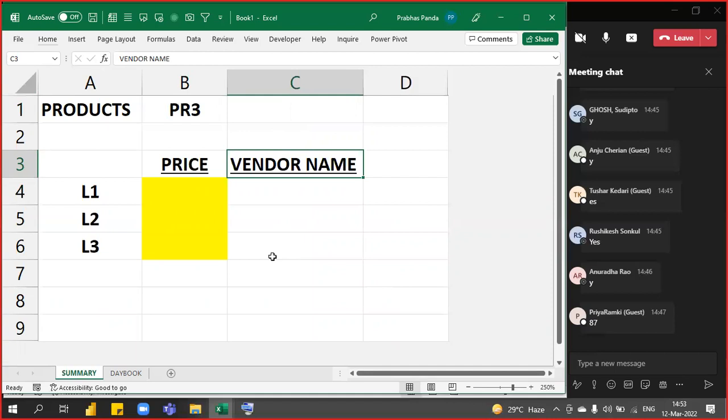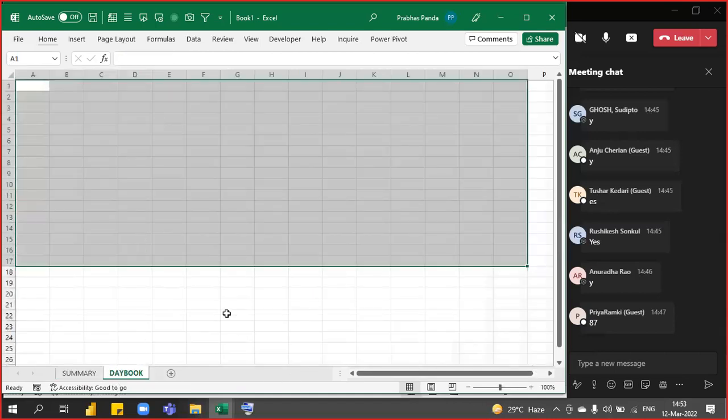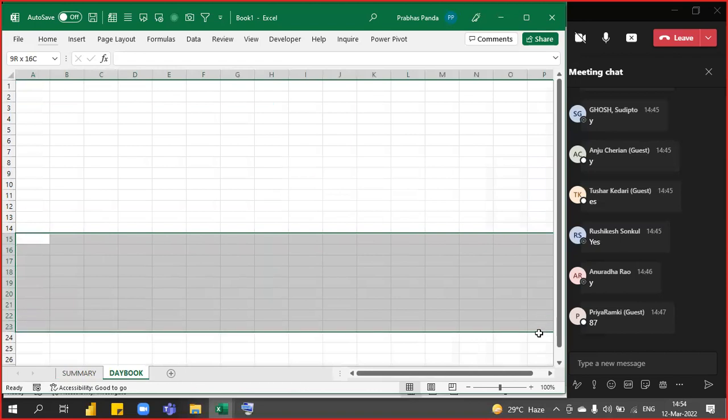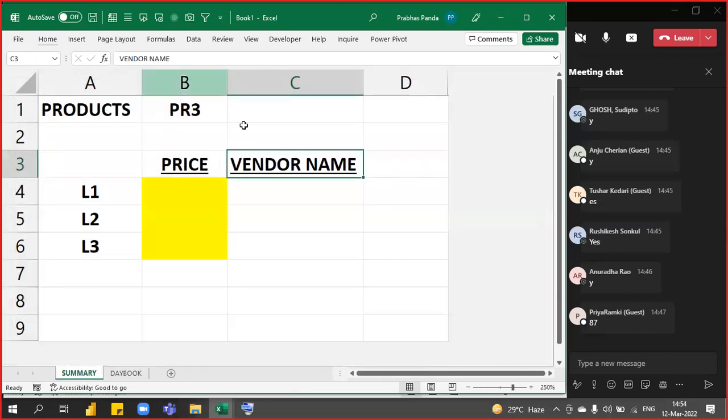And what's the beauty of doing the same? Tomorrow, when any other new vendor comes to you offering his service or product, you need not do much. You have to keep updating your records. That's it. The entire summary sheet will be automatically taken care of by your formula. So can you feel that this kind of improvement can be done? What do you say? Sure.